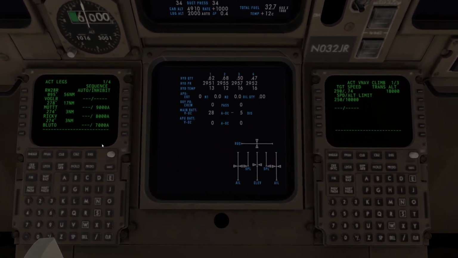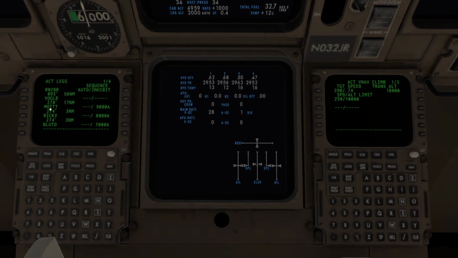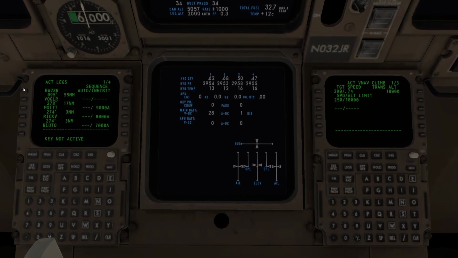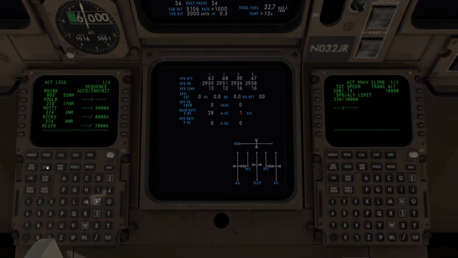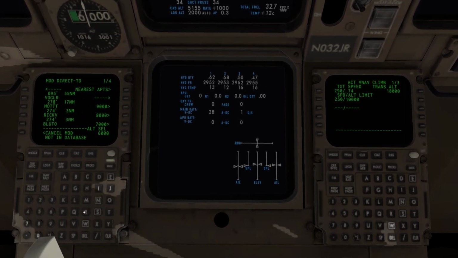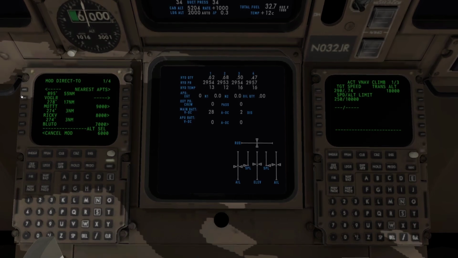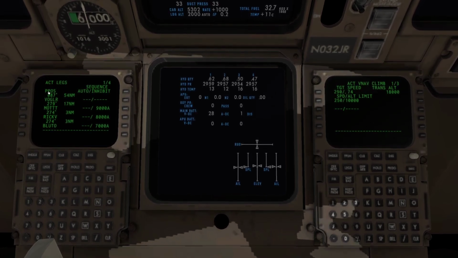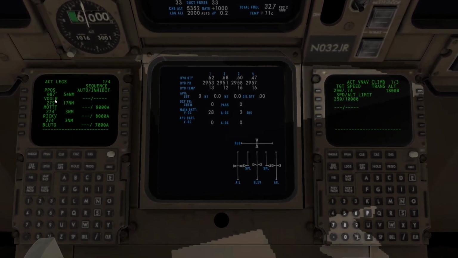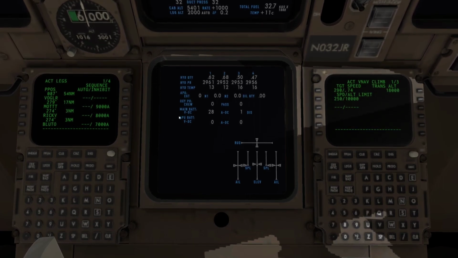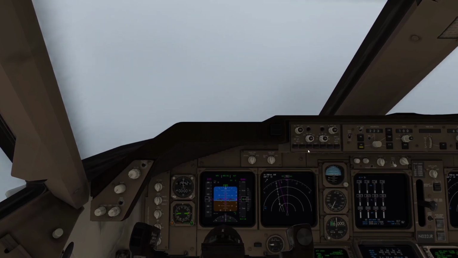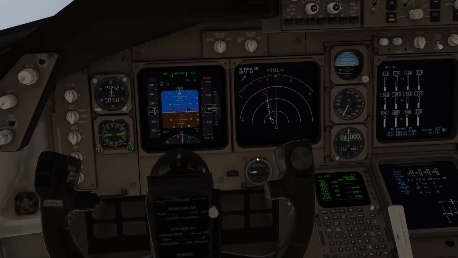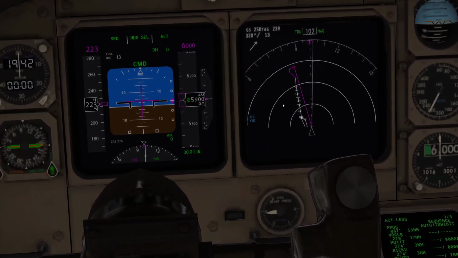Alright, as you can see from the FMC, it is still thinking that we haven't reached our runway 28 right. So I'll try to see if we can just do that. So from our current position to Vogler, and see how that goes. So that is pretty far out, so we can probably cut it short.